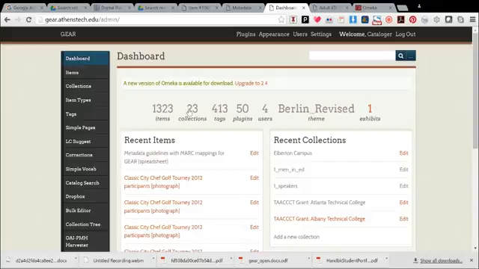There are 23 collections. Some of the collections are for processing and for bucket and workflow organization. There are some of these right here. The Elberton Campus Collection is not a public collection. It's just meant to drop things that are related to Elberton into that bucket for organization and subject analysis. You can see here we have 413 tags. Those are all tags that I've assigned, and some of those tags do impact and create those specialized searches, like for photographs and things like that.